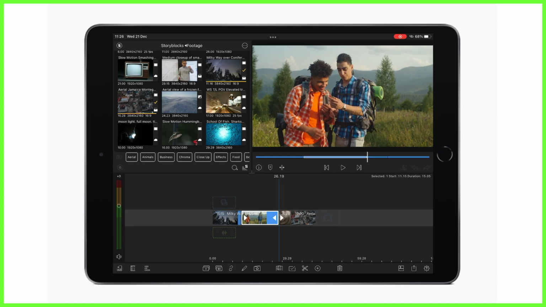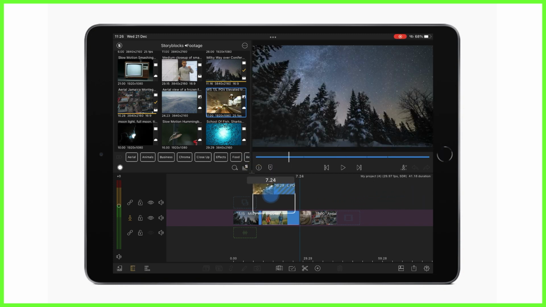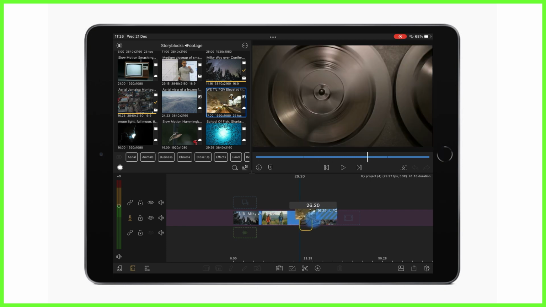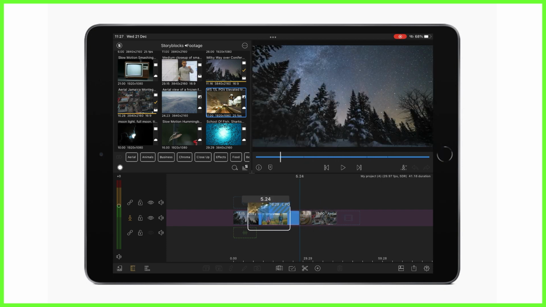To change modes from insert to overwrite, you can see I'm opening the track headers at the bottom left of the editor and tapping the insert overwrite icon here. You can see now the arrow is facing down and the main track is purple, telling me I'm in overwrite mode. If I drag a new clip from the media library down, you can see I don't get that yellow vertical line to insert new footage in between two clips like we did before. Instead, I get this white rectangle box.